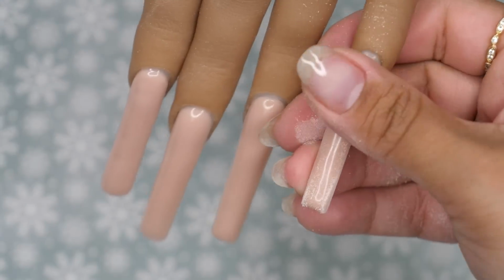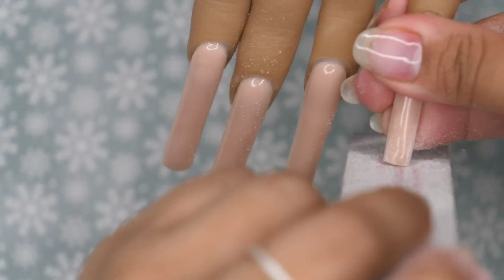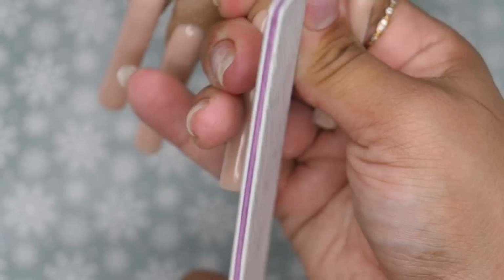But from there, I'm going to go in. I'm using this 100 grit nail file. This one is from Not Polish. And I'm going to file these sidewalls and that free edge straight.